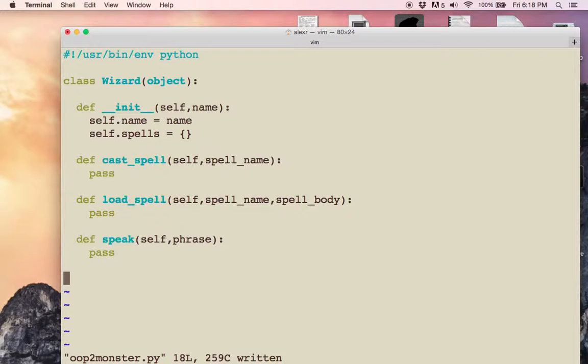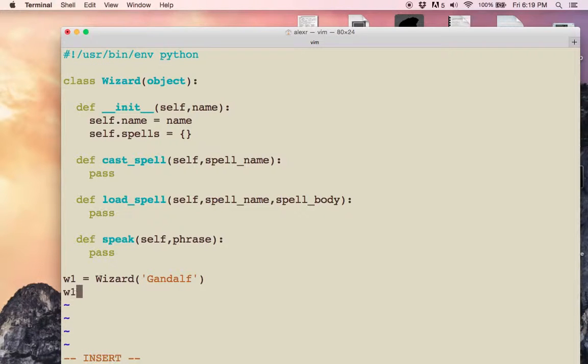So I'm going to just go through another example now. So we have, as you can see, sort of like the shell of a wizard class. So out of that, we will create one or more wizards. So why don't we just get into it? So I'm going to call the first wizard W1. I'm going to instantiate W1 by calling the wizard constructor. And I will give him a name, it's Gandalf, I guess. I don't know. I'm not really up on my wizards, but I do know of Gandalf.